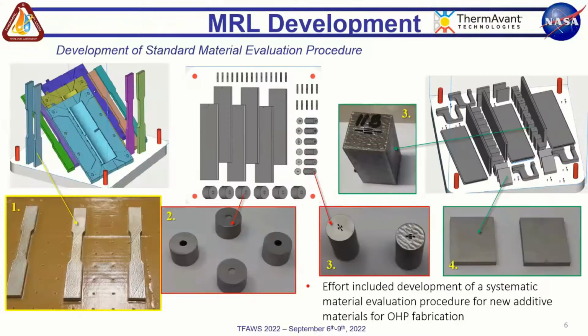Cool. So we did a bunch of material evaluation. We don't have time to dig into all of it, but we looked at feature size evaluations where we looked at a variety of different features to see how well controlled we could print those small features in the 10 thou range and even down to the 7 thou range. We also looked at a variety of material properties, CTE, thermal K, and a couple of things that we'll dig into a bit more on the next couple of slides, including some burst testing results.